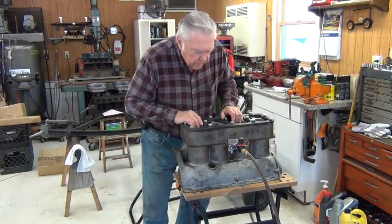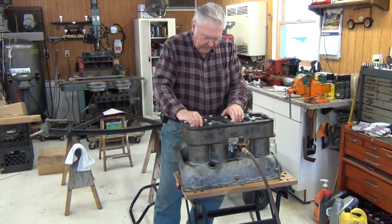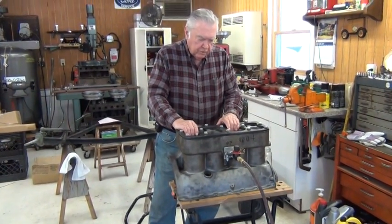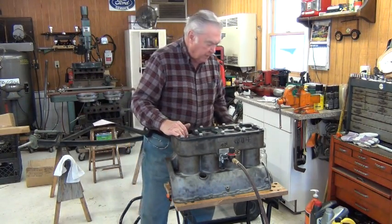What we're going to do is demonstrate how you check for cracks in an engine block to make sure it's sound. I have a few blocks I'm getting prepared to bring up to the machine shop to have Babbitt put in. So I want to make sure there are sound blocks before I waste the time of having it done.